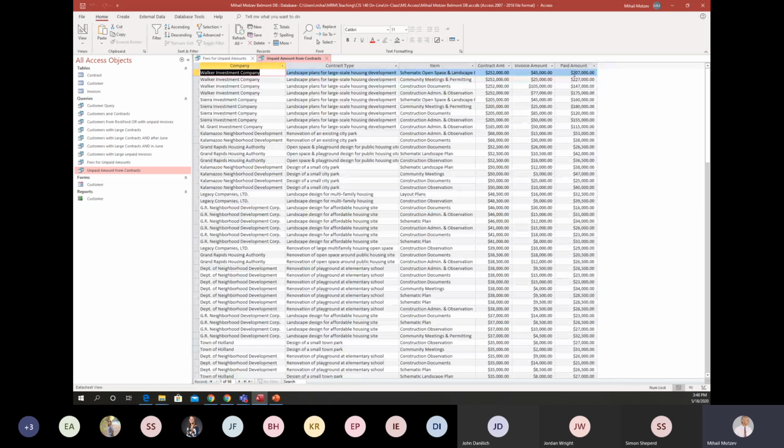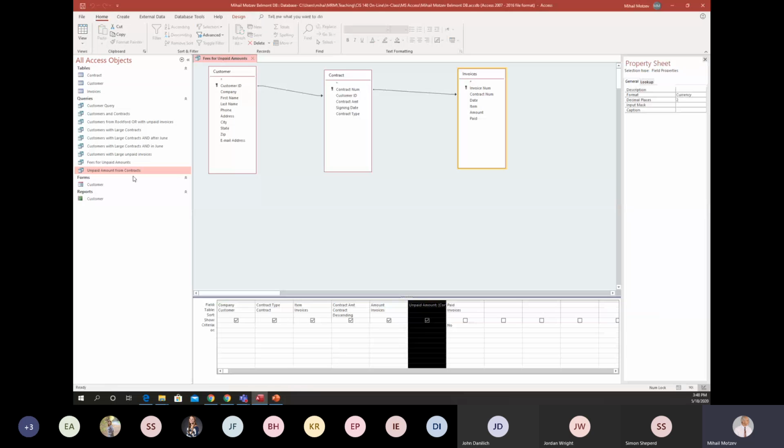Yes, this is paid. How to make it unpaid? Well, we'll see right now. But before that, let's close this query and change the name to paid amounts from contract.